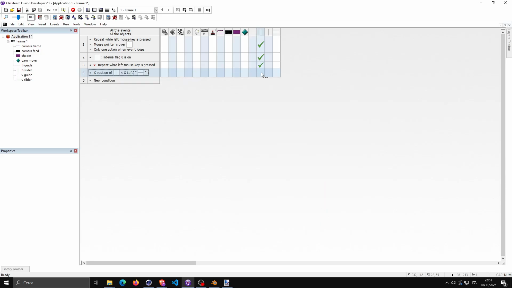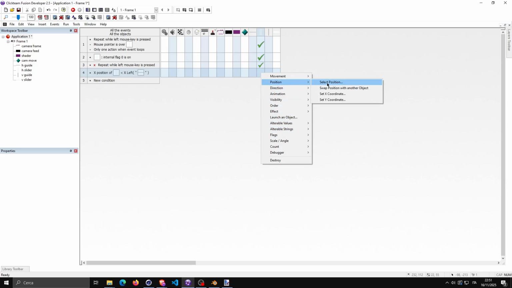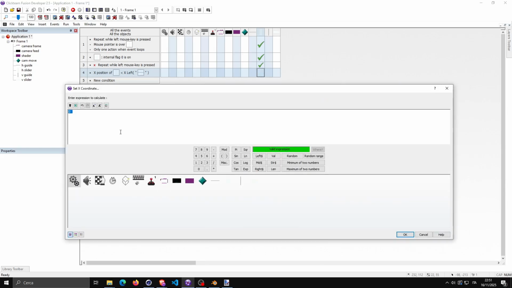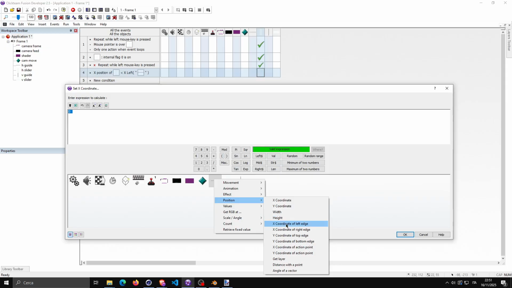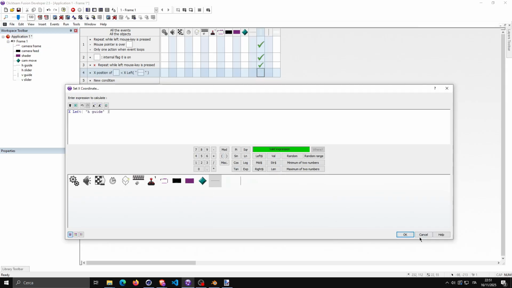We are now just basically going to set the slider position to the left edge. So we're going to go right here, set x coordinate to left edge. So position and left edge right here.